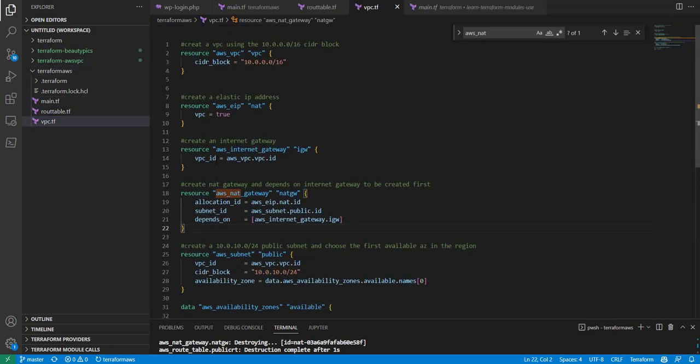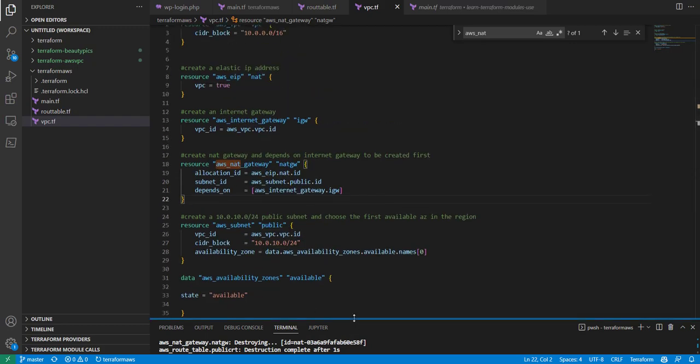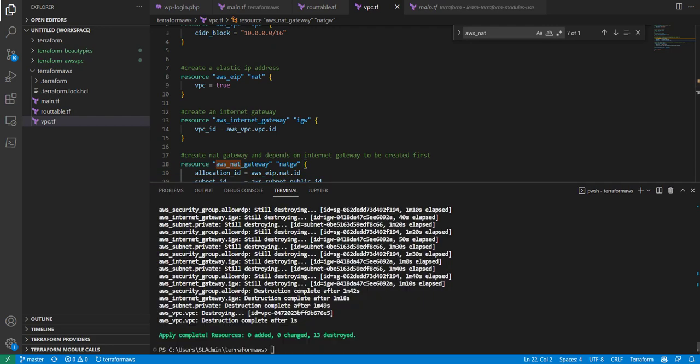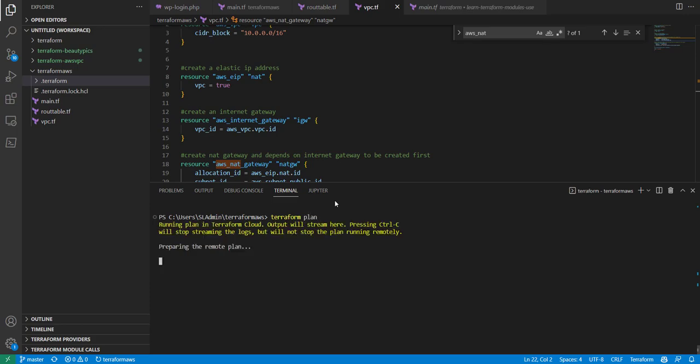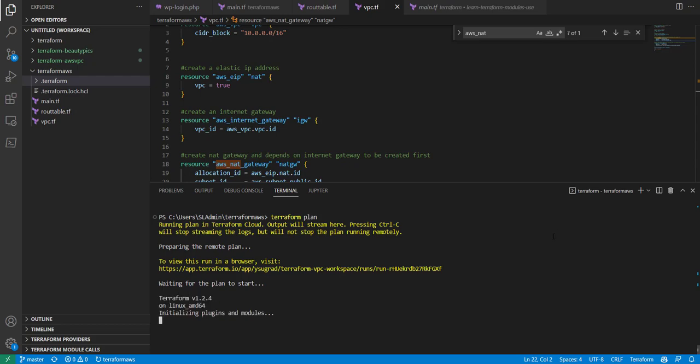Okay. So now that we have these separated, we could actually come in here, and if you didn't already run a Terraform init before you set these up, you can then come in and do terraform init. What that's going to do is download your provider, which I already have set up on mine. And then you can do a terraform plan. I have this set up in the cloud, so it's going to be a brief pause here.